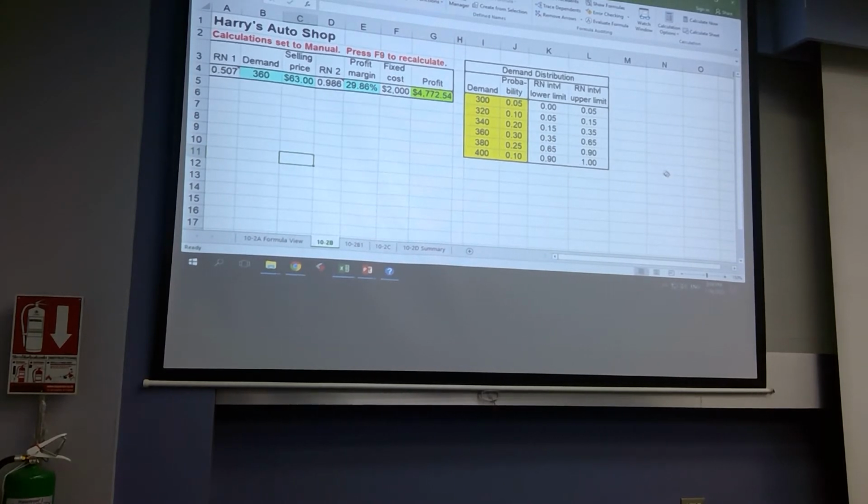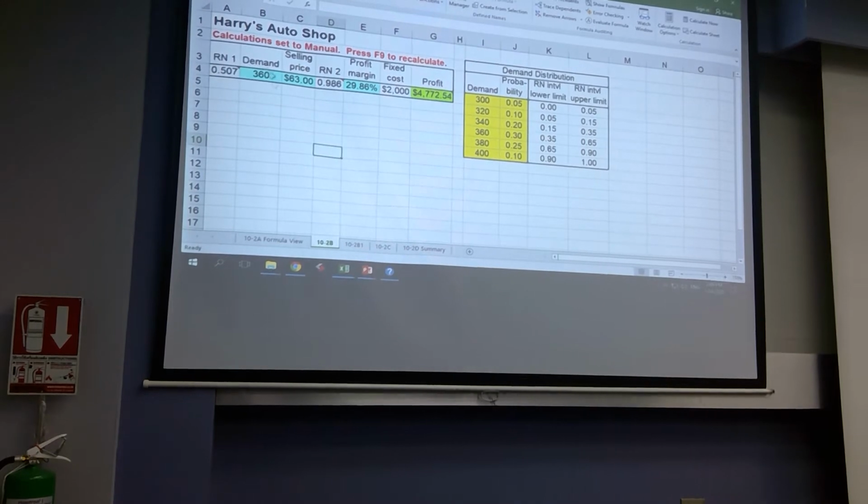Okay, so for the model, you can see the way that they use color coding. Again, the yellow highlight indicates the information that you have to manually input, which is the demand and the probability of happening. And then you will see the blue highlight. The blue highlight is the cell that you have to simulate. We have to simulate the demand, simulate the selling price, and simulate the profit margin. And the last one, the green cell, is basically the output cell. Okay, the result, and you can see that it will be based on the formula.